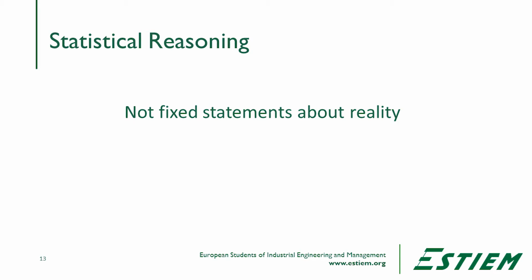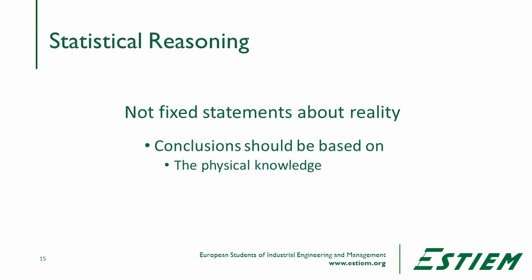Just because we see a p-value doesn't mean we jump on it. Okay. So these statistical tests are that. They're statistical tests. They're probabilistic inference. It's not a fixed statement about reality. So the ultimate conclusion should be based on the physical knowledge of that real world and the processes and the process knowledge we have. So the net effect of finding a difference is more important than this actual calculation. If a difference exists, I see it, I think, wow, I should think about this. Why? And we want to get back into the physical world and the rationale there.